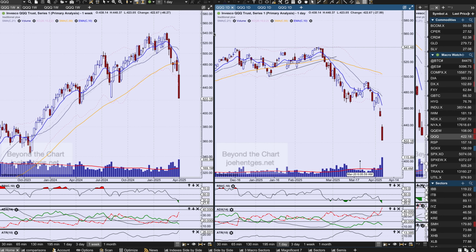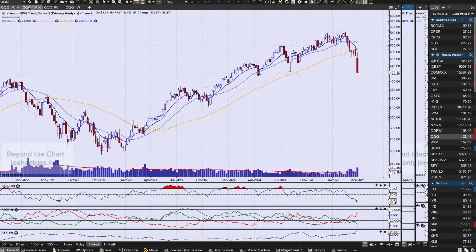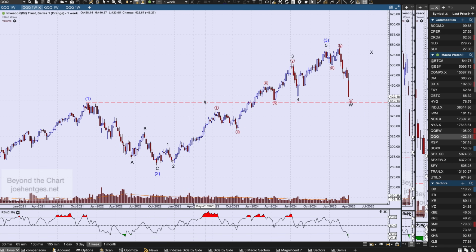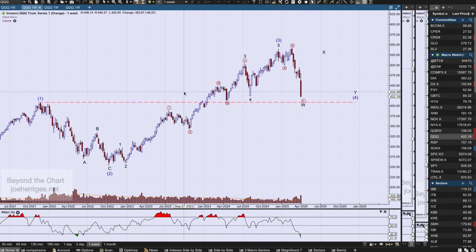Let's take a look at the Elliott wave picture, and here is what I have. Same kind of thing that I just talked about with the SPX or with the SPY. I'm looking at a 4th intermediate wave to chop sideways. Again, can't get the overlap on the close. I think we're coming down here in this C wave. I'm looking for 5 waves, and we may get a little bit more as we come down. We'll see what we get.